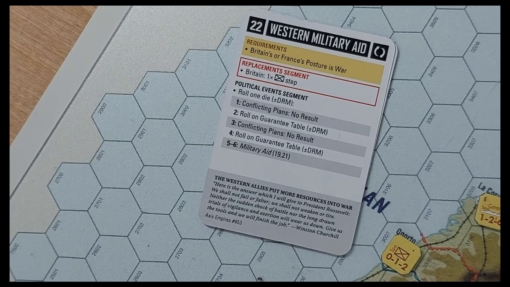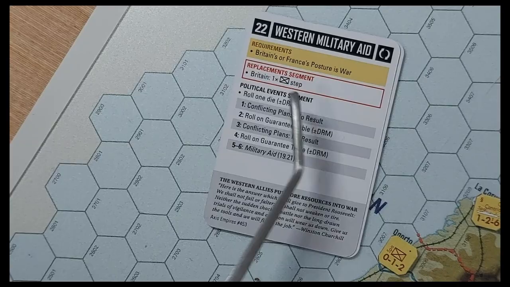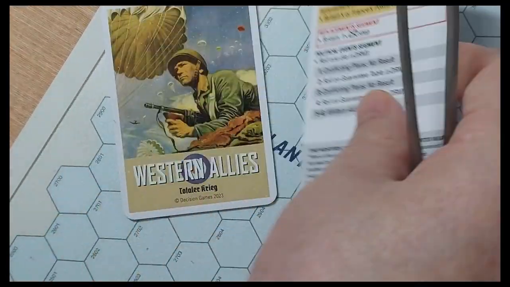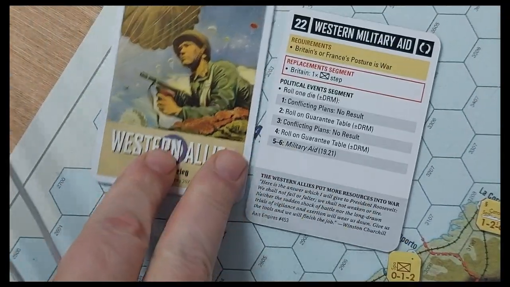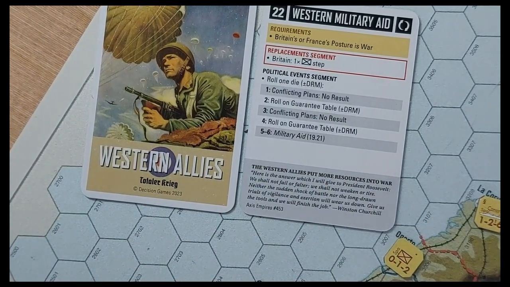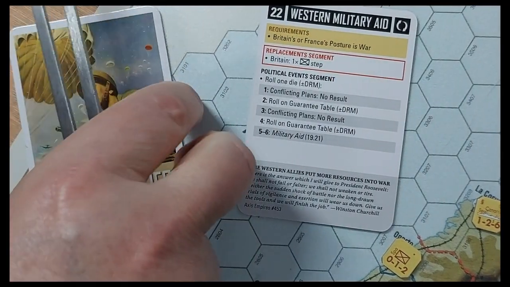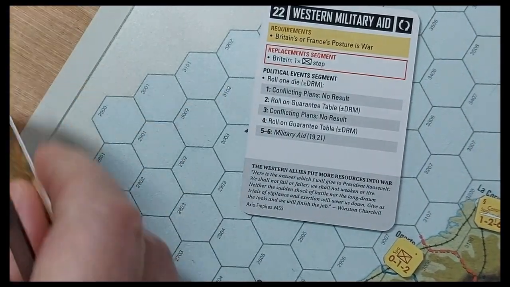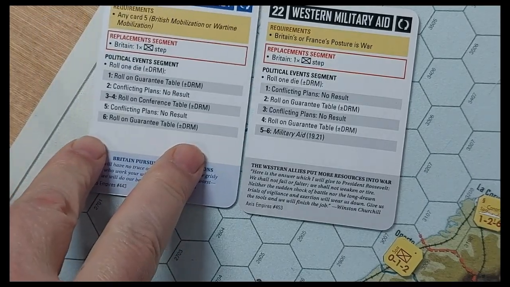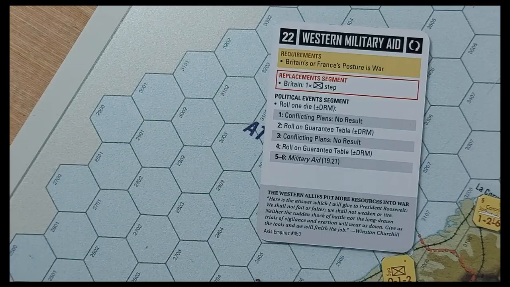So, here we are, and it's the Western turn. So their card that they picked, Western Military Aid, pre-war. Again, we were running low on cards. So what are they going to do next time? I think I've decided, because the Pacific War has ended, Churchill diplomacy is put back in the deck, so we'll do that right now.